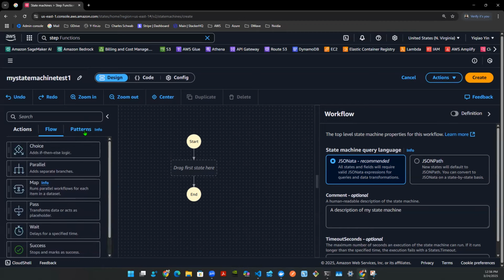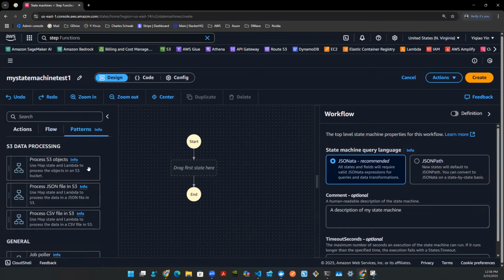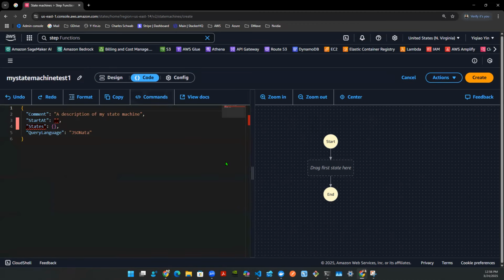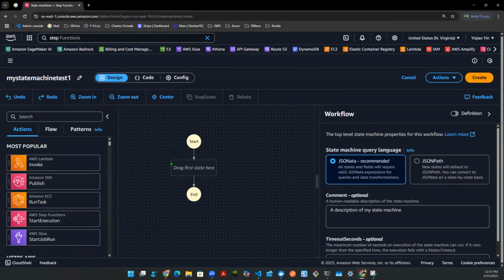And last but not least, you also have pattern. To process data, there are certain patterns that you can use. Once you have this understanding using the design on this user interface, you can then move on to code, and you can probably even go to Terraform. But for the sake of simplicity, let's stay on design to make everything a little bit more visually appealing.